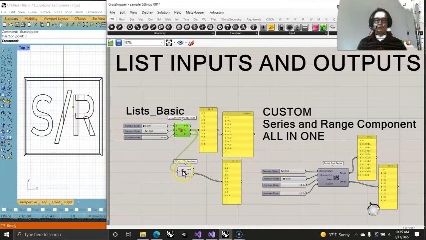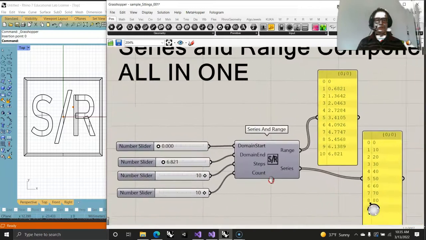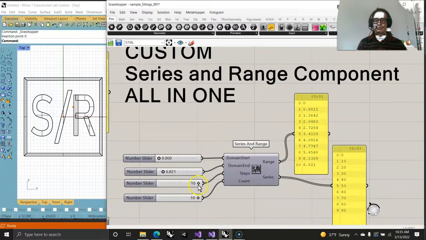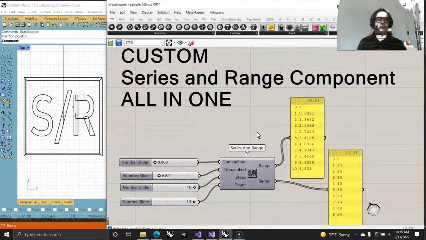I am going to do the add one each number because that's a nice little node that I'd like to have custom. But if you look over here, you'll see I have a series and range component all in one, which is pretty nice because you can set your steps, your count, your domain ends, and your starts, and that will affect everything that you're actually doing right down to the decimal. There's a little bit of trickiness in there with decimals and integers, starts, steps, and stops, and running those together, but I've always wanted my range and my series component together.